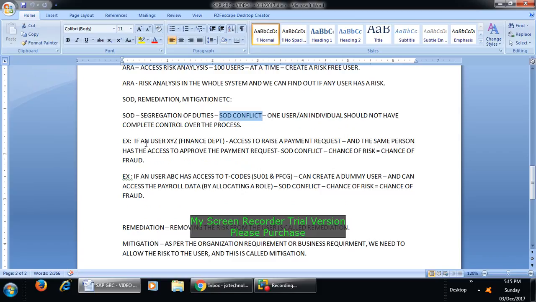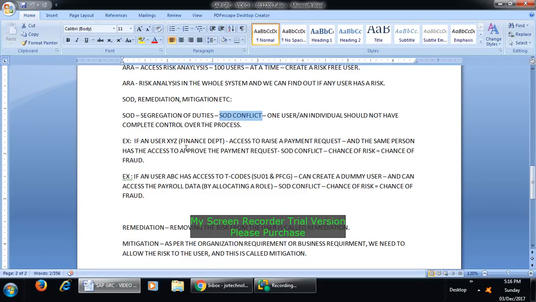The first example I am giving is a functional example. Assume that a user XYZ is in the finance department. You can take any department, HR, accounts, or finance, and the finance department especially plays a very critical role, because all the critical data, the payments, everything related to finance is there.